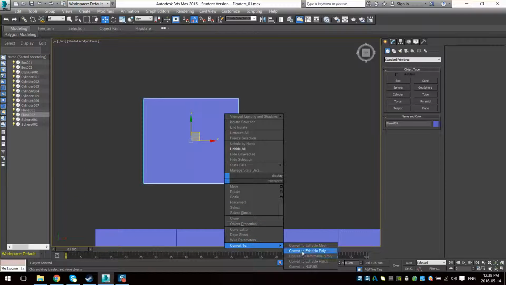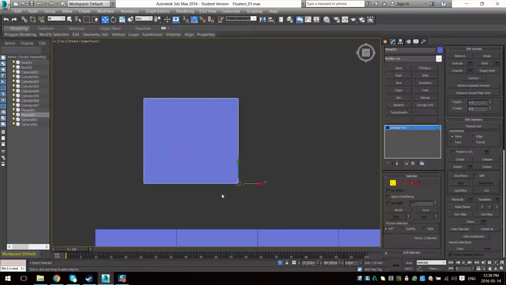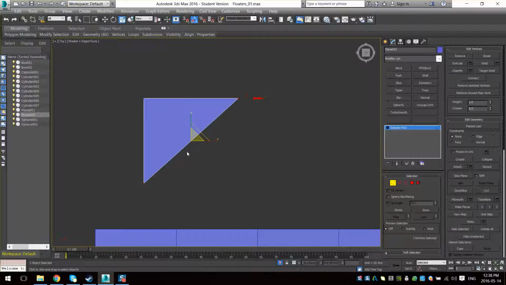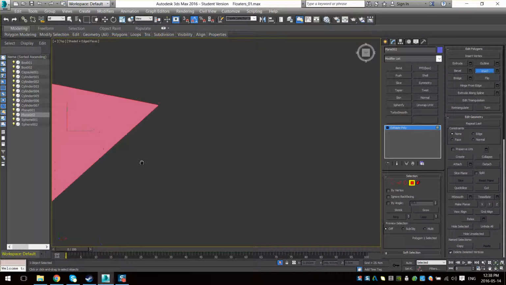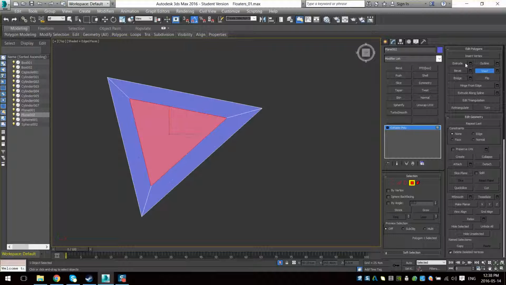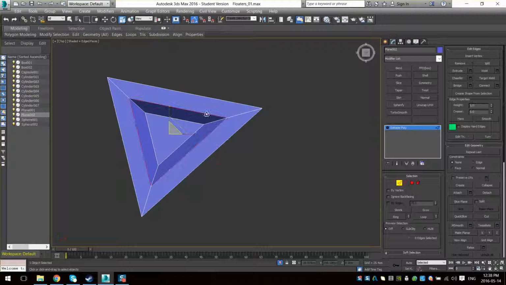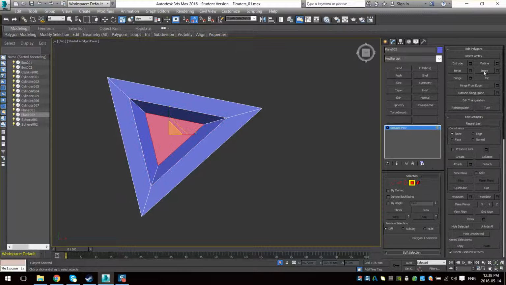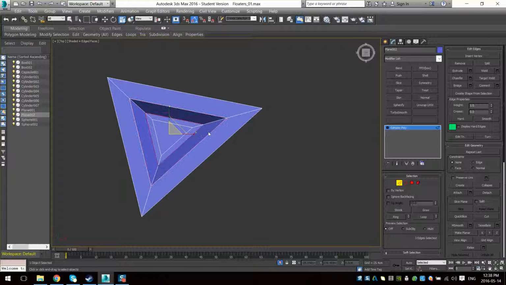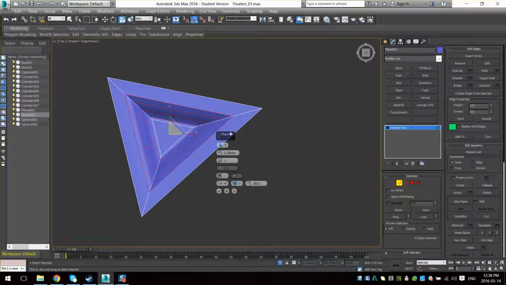So maybe I'll make a triangle one. Open the quad menu and trying to do other things. Things get clicked. I don't know that. Gotta customize that. I'll make a triangle guy, chamfer this guy up a little bit.